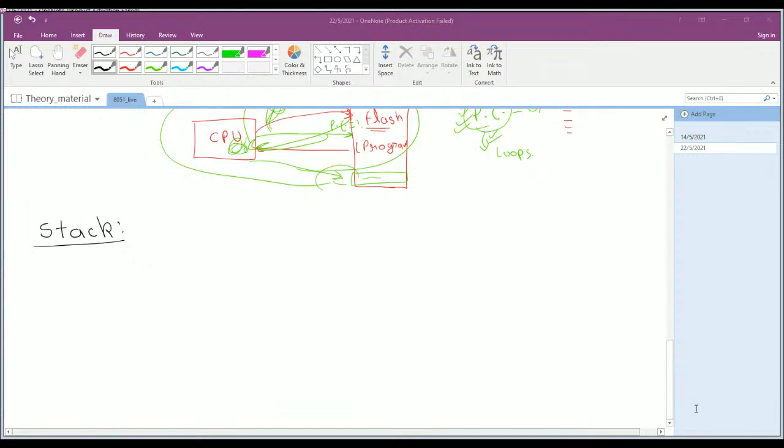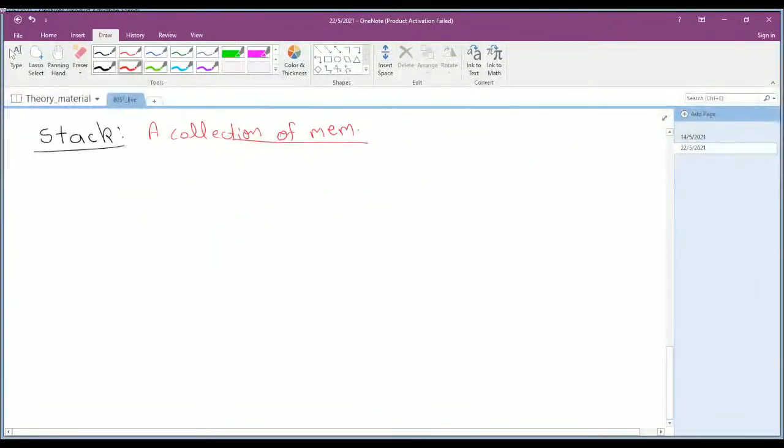So now we were talking about this stack. Stacks are a collection of memory addresses. It is generally used to sometimes store data within the memory. You must have heard of a stack as a kind of table on top of which you keep putting your files.